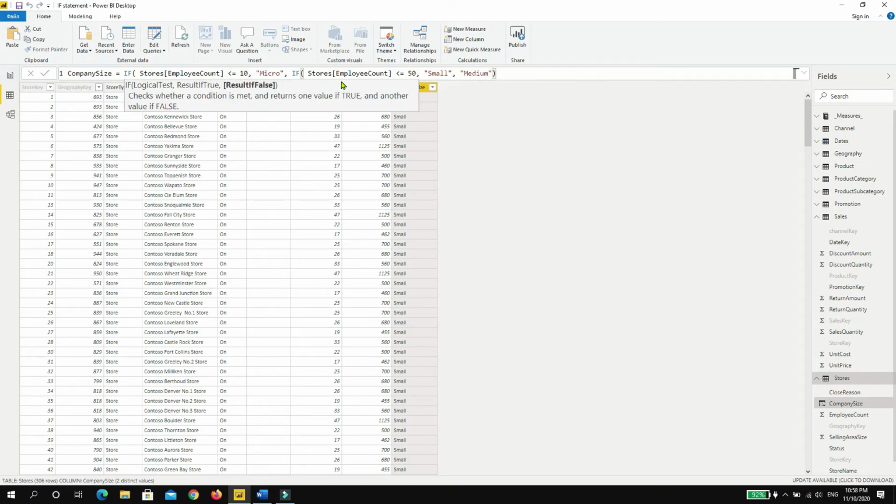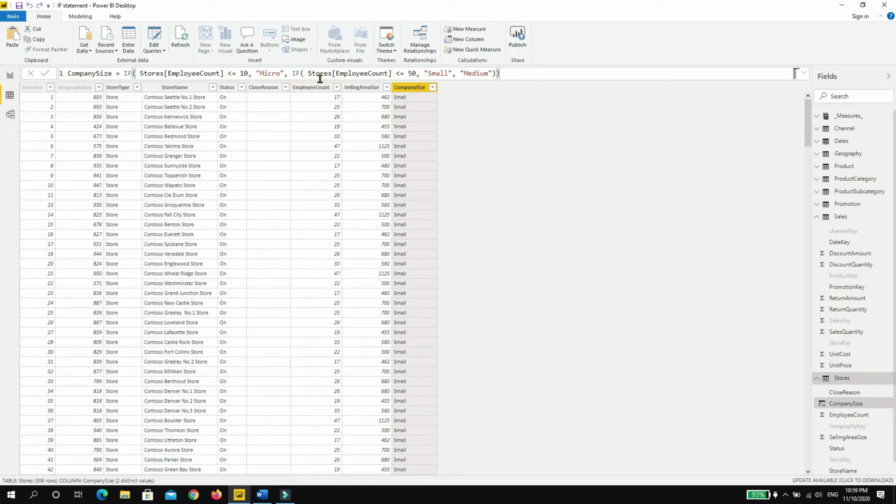And now we can close this. And you can see that the second if statement is actually the result if false of the first if statement. So the function says, okay, go to the employee count column and see if there are less than 10 people, then call them micro.